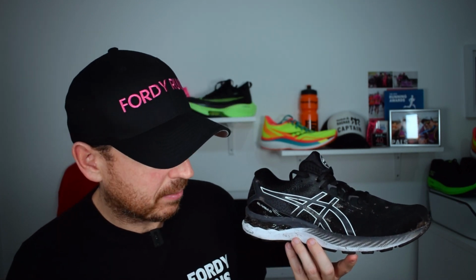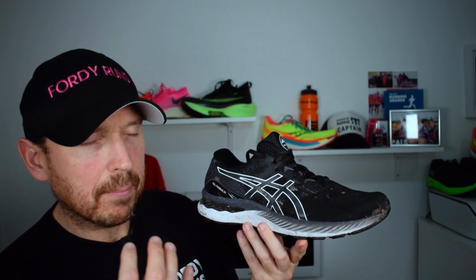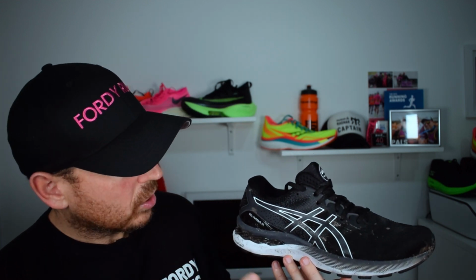And I think actually versus the other version of the shoe, I just feel like the aesthetics, I prefer this. I think it looks a lot more modern-ish. I'm not pushing the boundaries here because this is not the most awesome looking shoe in the world, but I think they've made great improvements versus the other one. The other one was very clunky and very plasticky. I think they've eliminated some of that. I think it looks good.